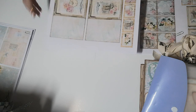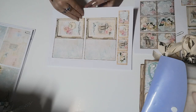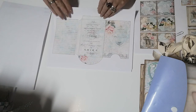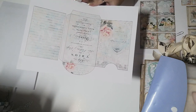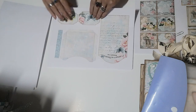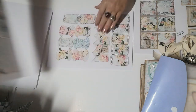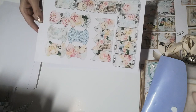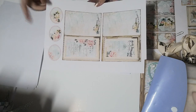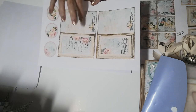Then I had the add-on kit, which, let me just get it, because with these as well, I print these out two to a page and four to a page, but these ones are the full sized. Corner pockets, my tag pocket. These make excellent little booklets, which you'll see as I flip through, I've actually made these up into little booklets.